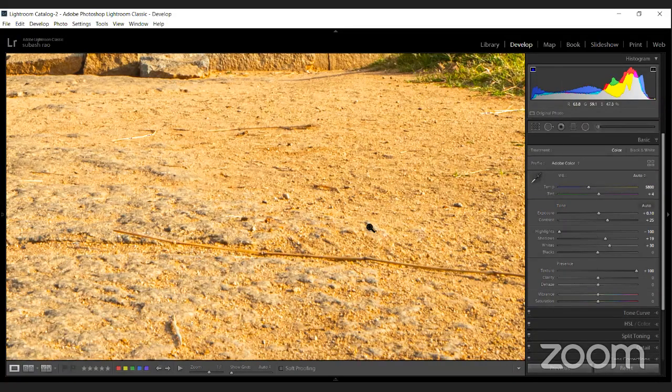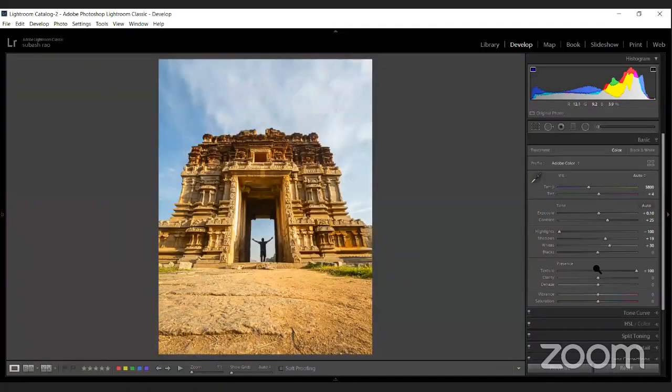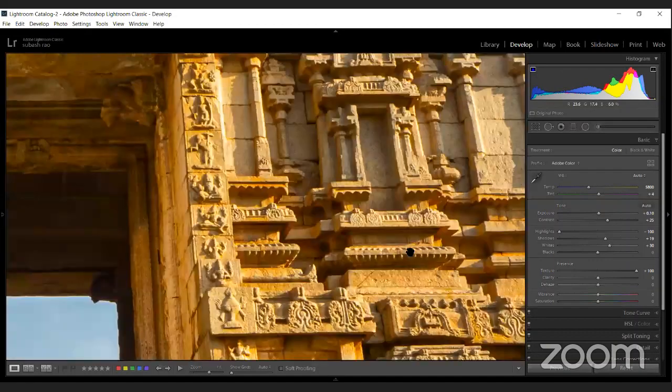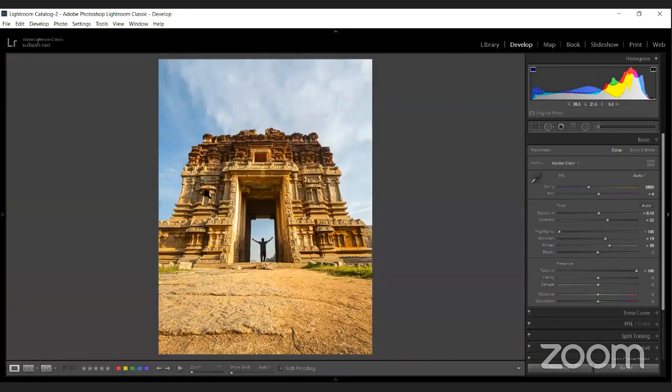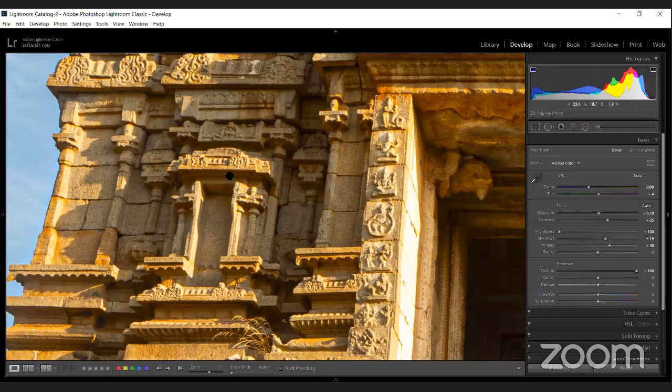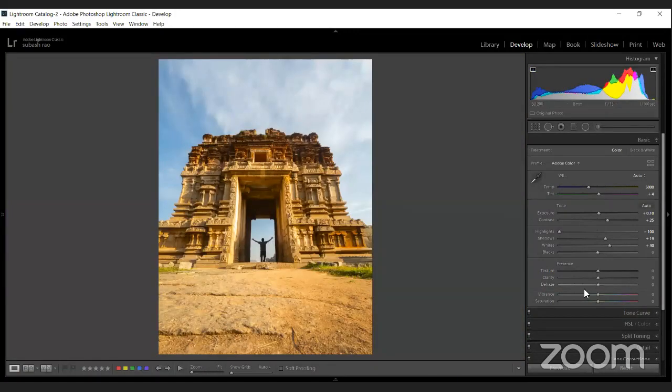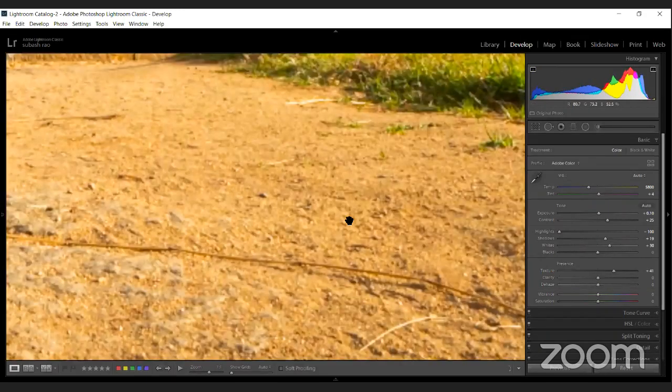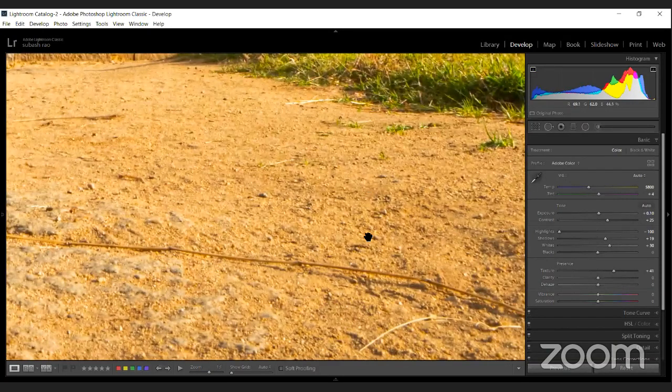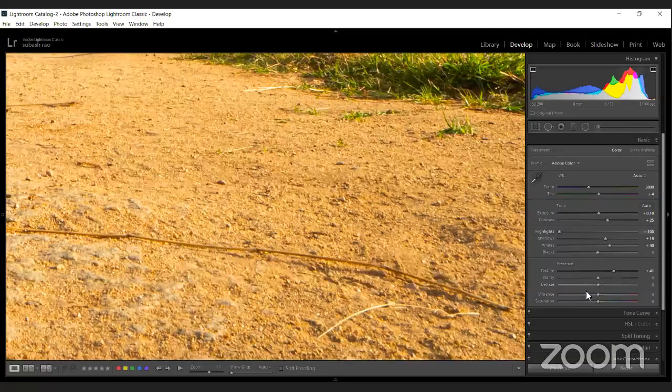Texture is basically when you want to make your image very crunchy. Now you wouldn't want to use texture everywhere. In this case, the rocks perhaps have some amount of texture, but I would not use it on the rocks. Maybe if I have clothing, I would want to use texture. Texture improves your details in the smaller pixels. So if you want to increase details in small pixels, you would want to increase texture.